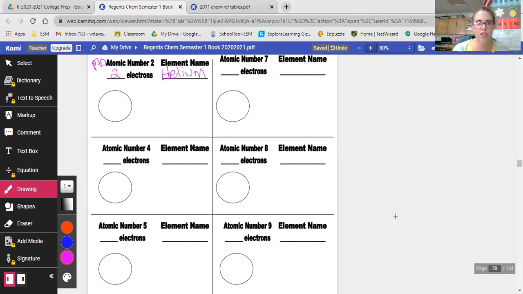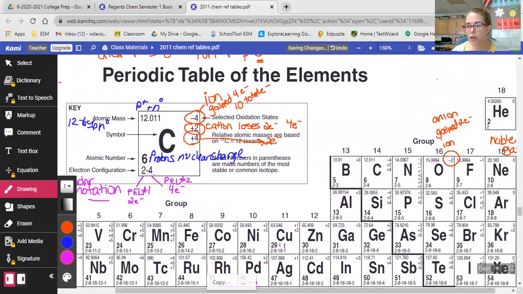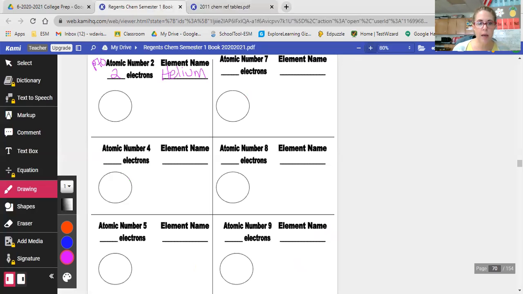Hold on, I'm just going to try to shift this thing over so that I can go to my reference table here. If I go over to helium, the electron configuration for helium is just a 2. That means there's only 2 electrons, and they're both located in the first energy level. Helium has atomic number 2, so it has 2 positive protons and has a mass of 4. So I'm just going to do helium-4. The 4 comes from the periodic table. To get the neutrons, I'm going to do 4 minus 2, so my neutrons that are neutral are equal to 2. I have 2 positive protons and 2 neutrons that are neutral.